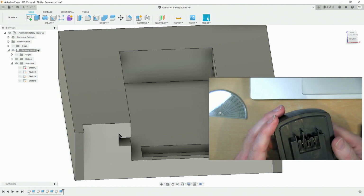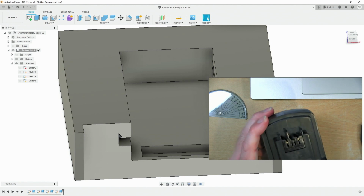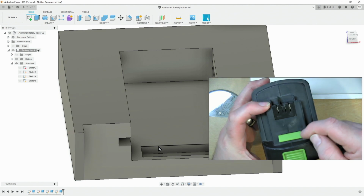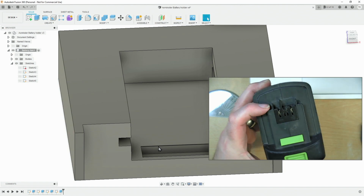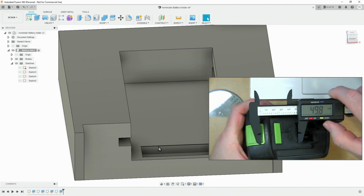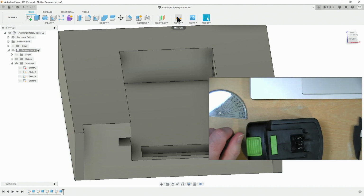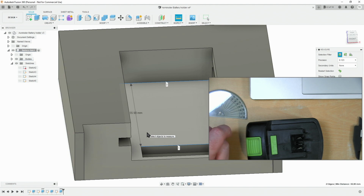So now we move on to modelling the little 3 locating lugs. These 3 lugs need to be modelled into this back wall, and we also need to know how far that back wall needs to be from basically here, the back of this green latch, to the front. So let's measure that. And we get 50 millimeters. Let's see what we have currently got on this. 55.9. So basically we need to bring this 5 millimeters closer.